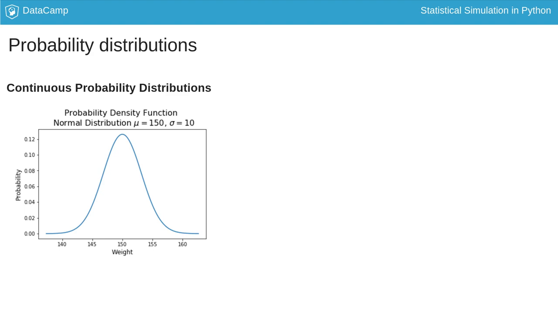For continuous random variables, the distribution is represented by a probability density function and probability distribution is typically defined over an interval. The normal distribution is an example of a continuous distribution.